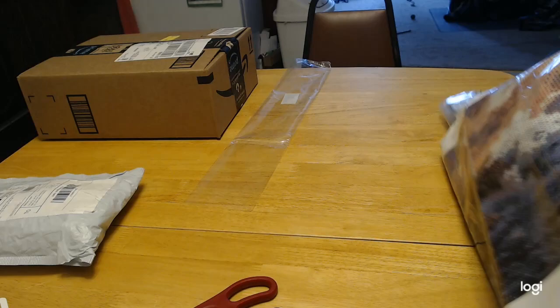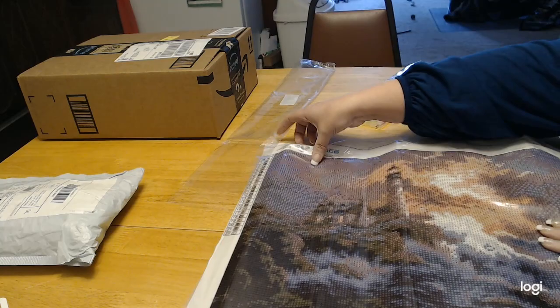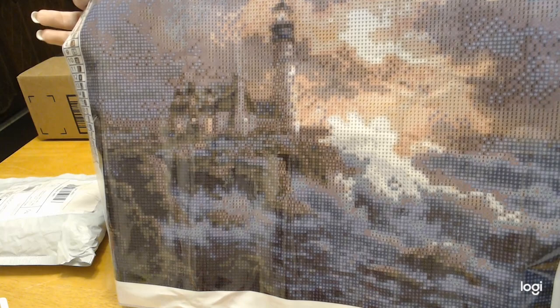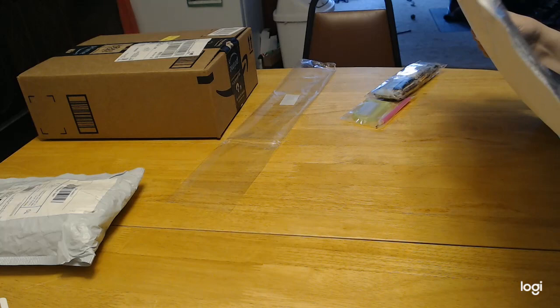It looked interesting. I don't know how much detail it will show. But it is a picture. Oh, actually, that's really pretty. It is a lighthouse. See, I want to go this way. There we go. That's actually really pretty. Yeah. Awesome. All right, that is a big key. See that? Wow. Okay, so 22 colors. Yeah, the symbols are actually not bad.